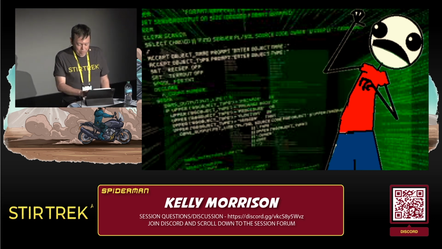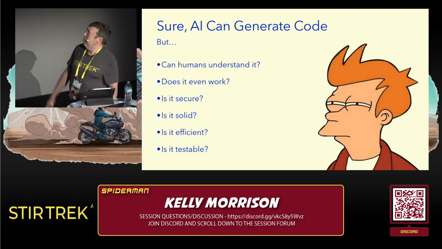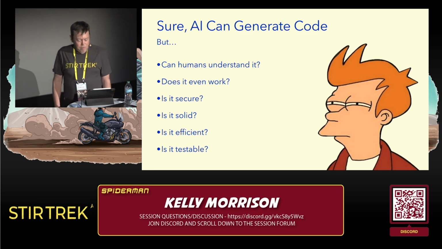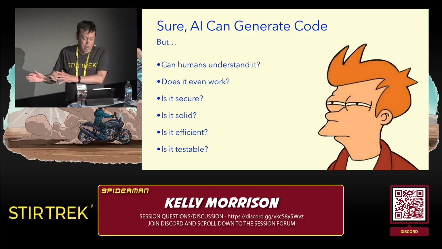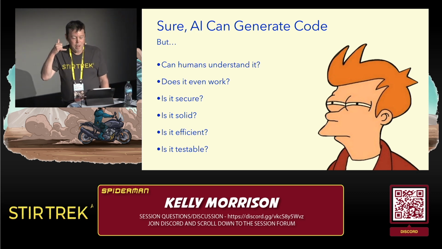And what this means for us is that it's going to change what we do. AI can generate code, and a lot of us are worried, hey, if it can write programs, we're out of a job. And it's not really the case. For one thing, at least for a time period, humans have to be able to understand the code, because when something breaks, we've got to be able to go in and fix it, especially when the CEO is calling up. It's like saying we're losing $1 million a minute. Somebody's got to get up there, even though it's 4 a.m. We got to get this thing fixed.